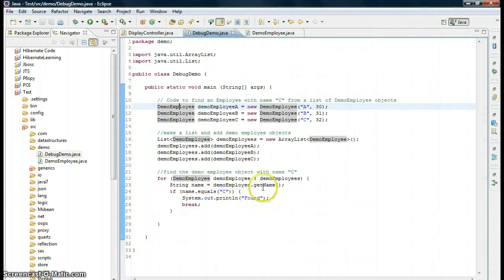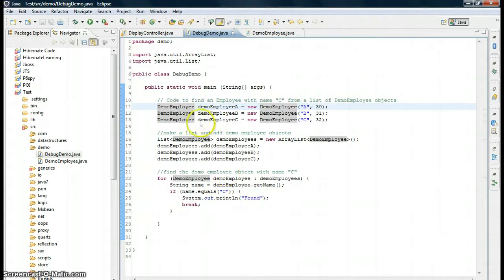And then I am looking for an object of demo employee with the name C in this part. So this is just for demo purpose, and now I will be taking you through the debugging features of Eclipse Debugger. So let us start.